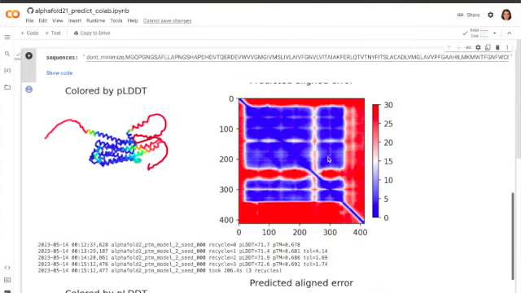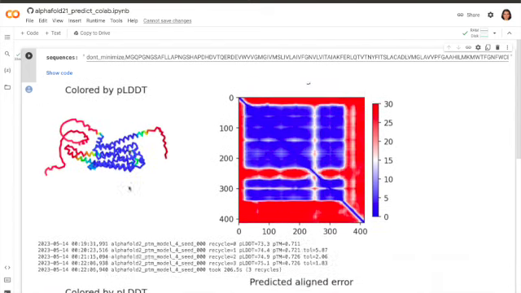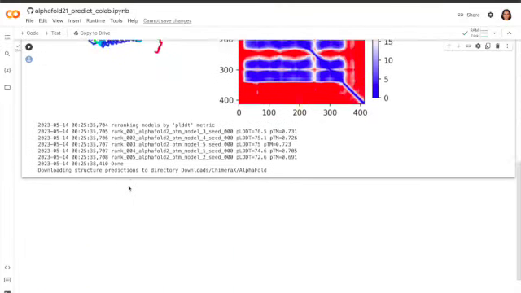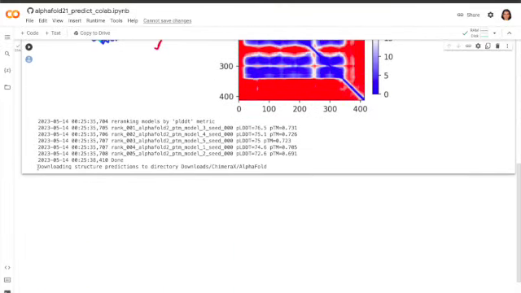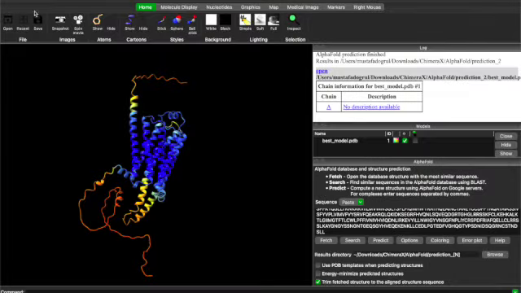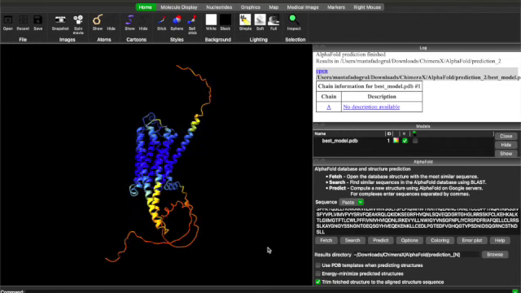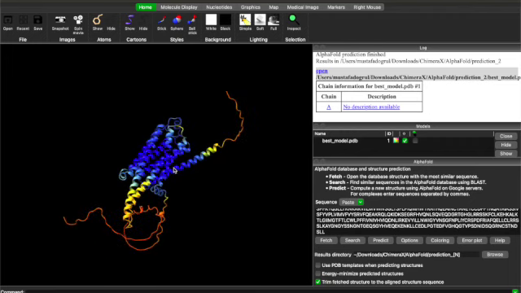We have the predicted aligned error plot and the colored 3D structure image and so on. Here it is written: downloading structure predictions to directory, to this part of ChimeraX, which directly transfers our 3D structure to ChimeraX. You don't have to do anything. It's really easy. It just transfers the 3D structure, and that's all.